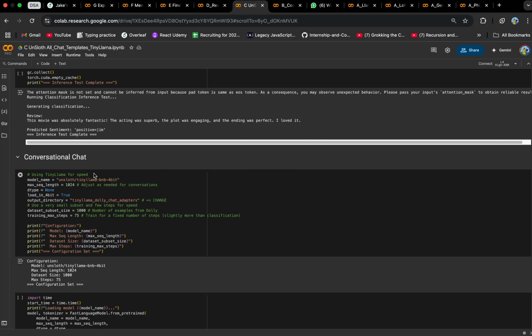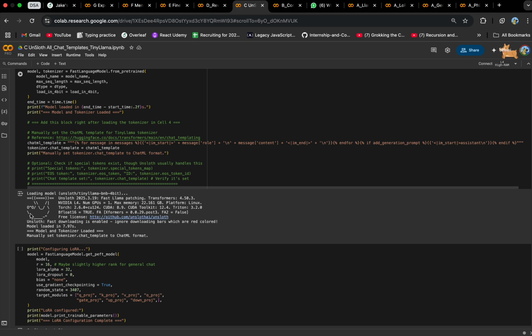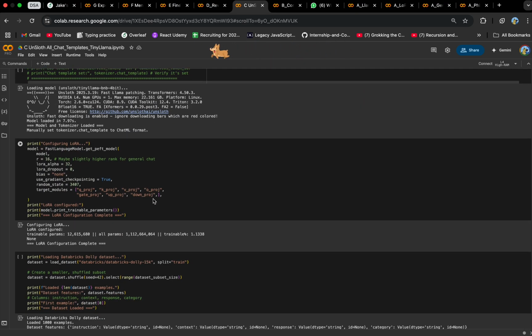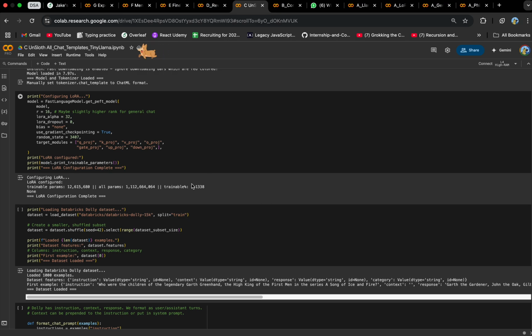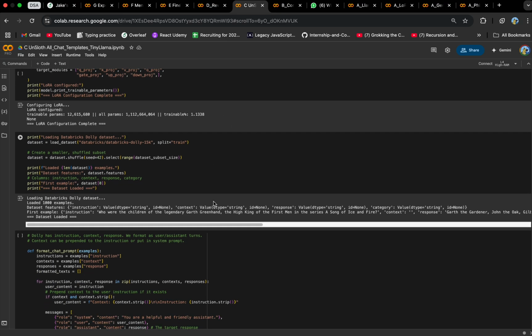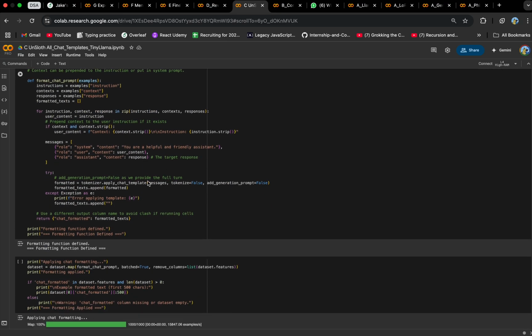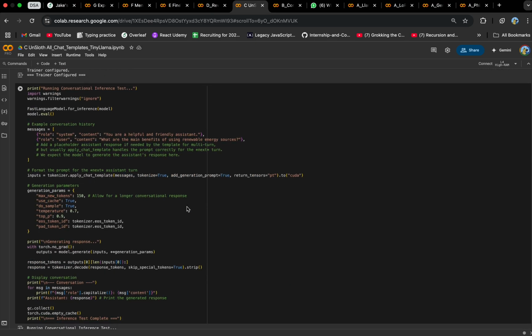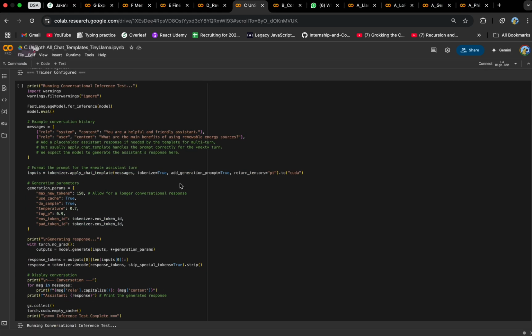And the conversion of the chat is done in this. And this is where we did the loading of models and testing each model, like how many tokenizers have been loaded for this model. And here is the configured LoRA, and the training parameters and other examples to showcase it, like what the trainable weights are and so on. And in this the formatting functions are defined in this manner. And the different use cases of the string functions and so on.